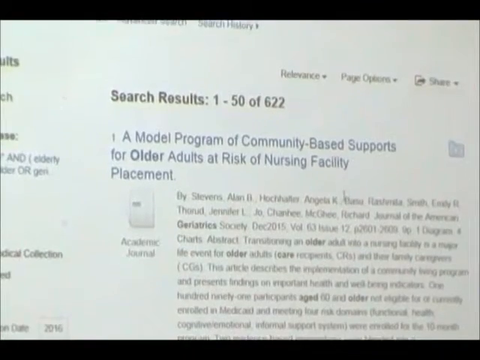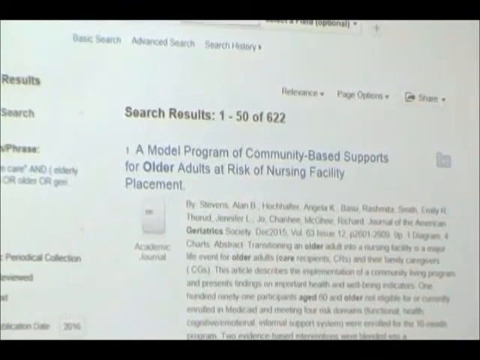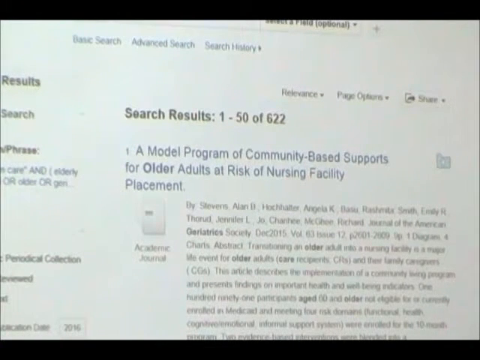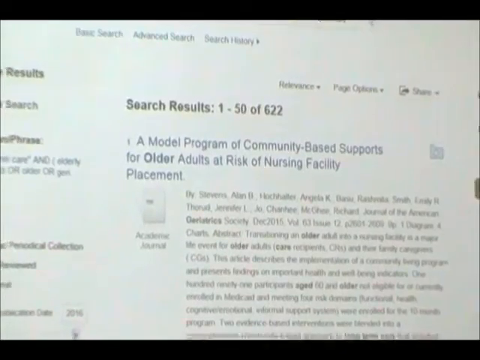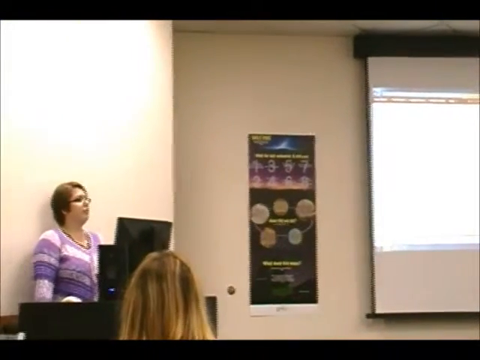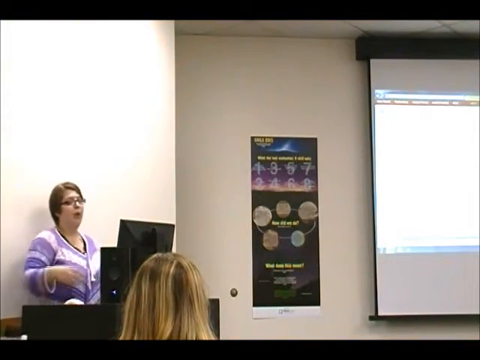That's awesome. So this is just another example of things you can do. You can think about your topic because again, just like abortion, long-term care is going to be pretty broad. So we got to think of ways to narrow it down so you find the things that you need most. Okay, any questions about this? About searching in a database? About what a database is? About life? Anything? No? Okay.